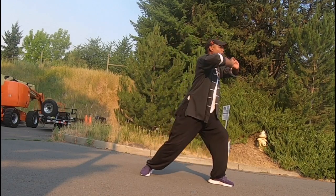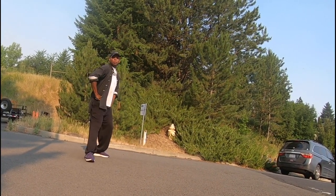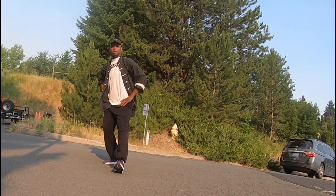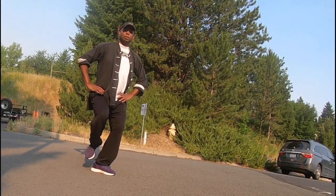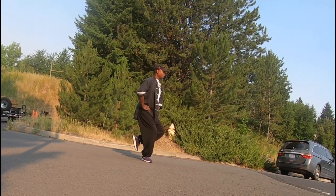You can also use a back step. So here's a step as it is, very simple. A Bagua, step forward, Bagua, step forward. You should always be practicing this because our Baguas put us into position.